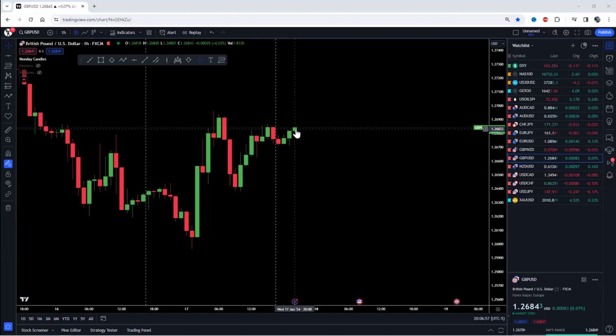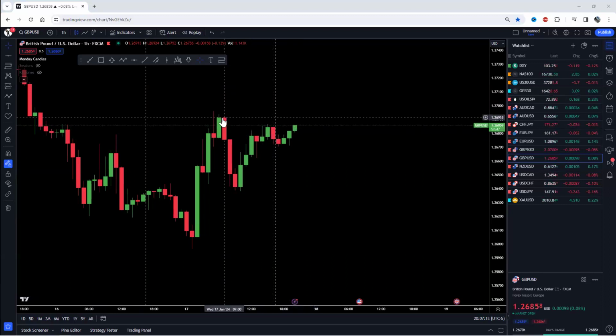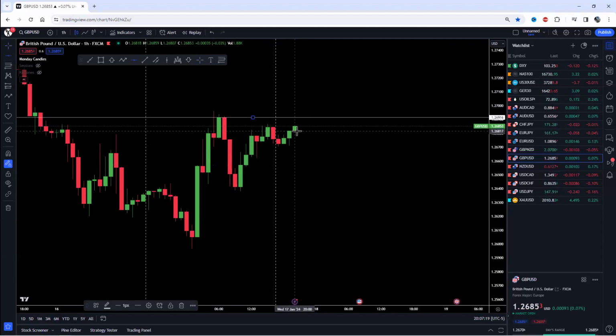So the first thing, this is current market. The first thing we're going to do is look to the left and find our first bullish or bearish engulfing candle. Boom. This is it right here. And it's looking like we're breaking it. So we're going to go to the next one, which is right here. That's it right there.